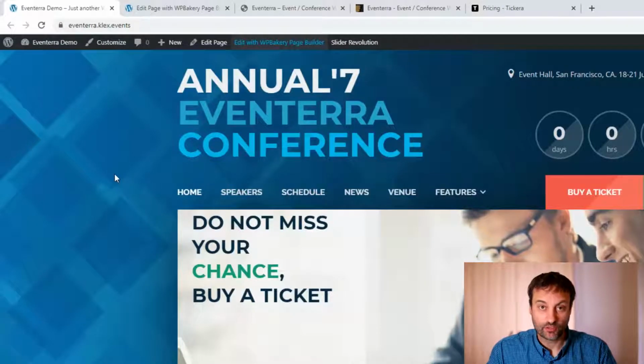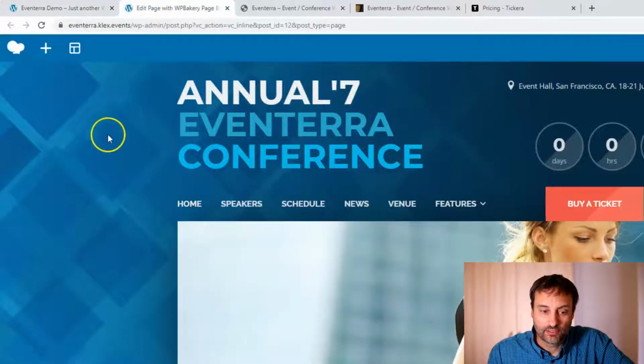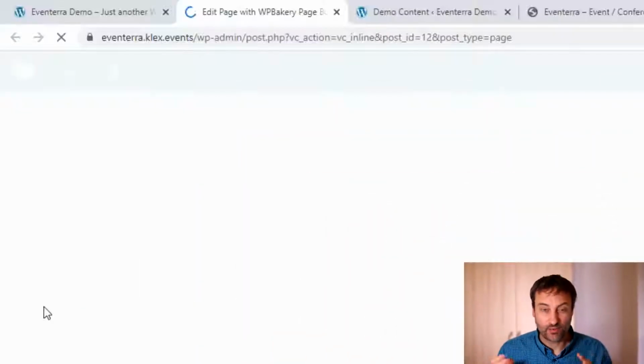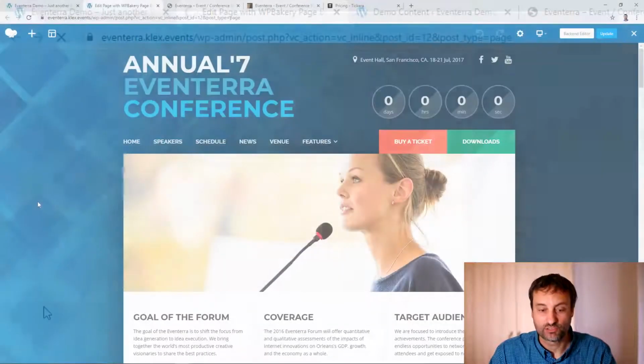In the past, I think it was called Visual Composer. And online you will find a lot of tutorials for this page builder and a lot of add-ons. In order to edit your page, you need to click Edit with WP Bakery Page Builder, and the editing page will look like this. In some cases, it takes quite a while to load this page because it's quite complex. What you see is what you get, page builder, and it depends on your internet connection, on the speed of your server, so be patient while the page is loading.